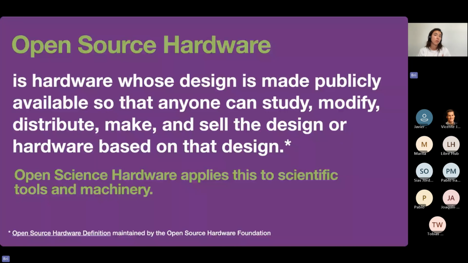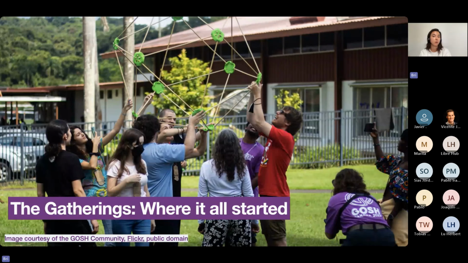I just quickly wanted to touch on something that I think is important about the manifesto. Sometimes I may be asked, as a community organizer, what do you think is important when you want to build a community? I almost always reference the GOSH Manifesto because even though I was not in GOSH when this document was created, as someone who joined in 2021, this document has been absolutely fantastic because it sets the tone for the community. And I can know what is in line with GOSH's values because the community has said so.